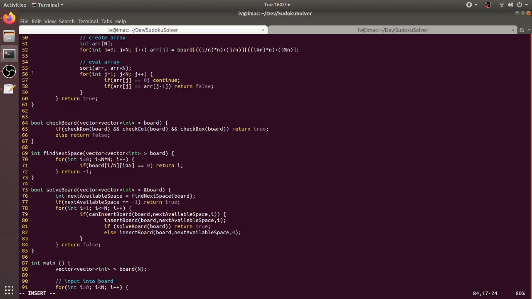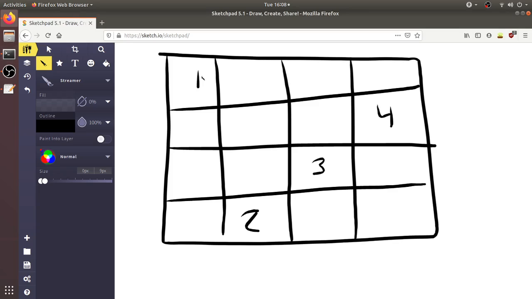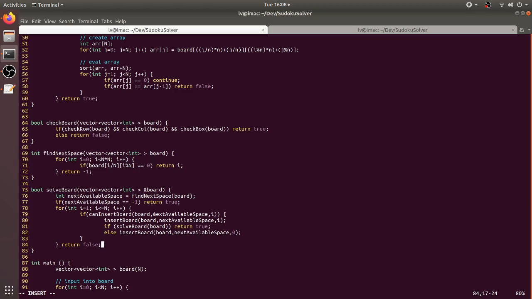And it'll find the next available space, and if it's full, then return true. Else, if can insert board. So what I mean by that is we're going to see can insert board and can we insert this? And I'll create this function and this will say, nope, you can't insert it. So because that's the case, we can skip that.